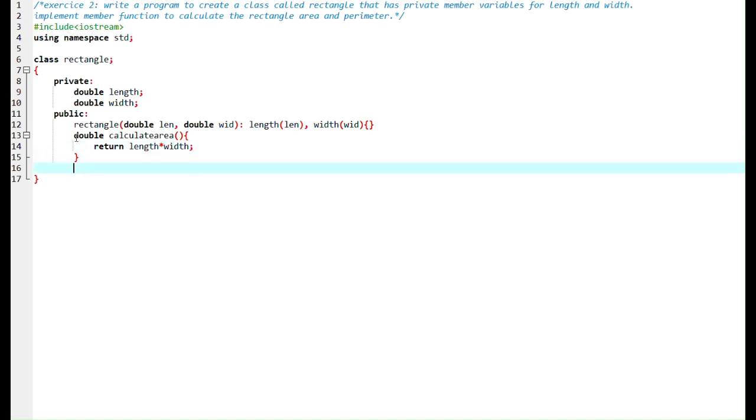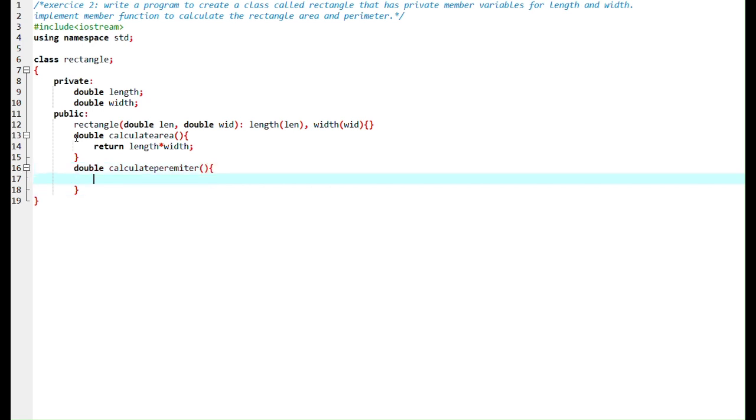Now another function to calculate the perimeter. Double calculate perimeter and return 2 times length plus width.